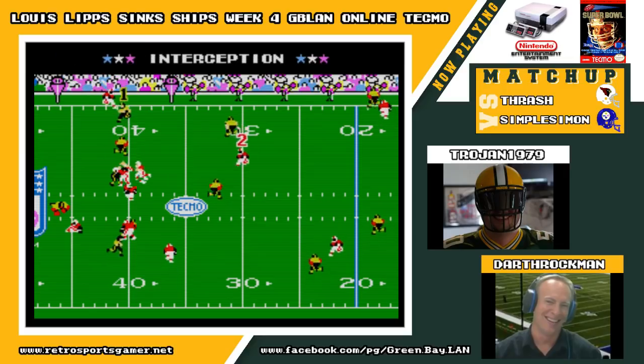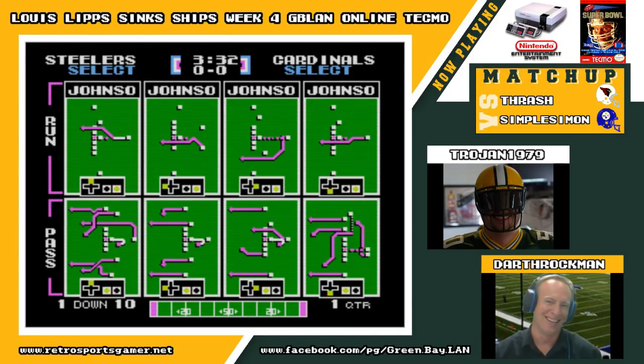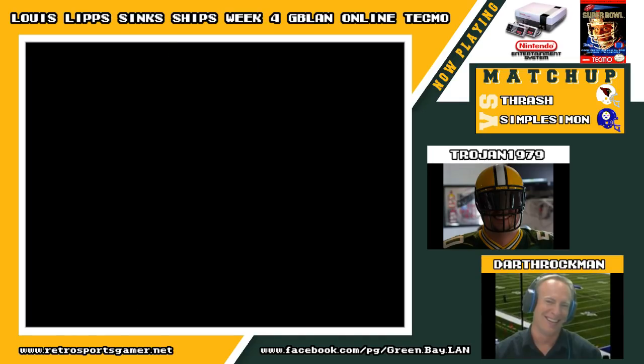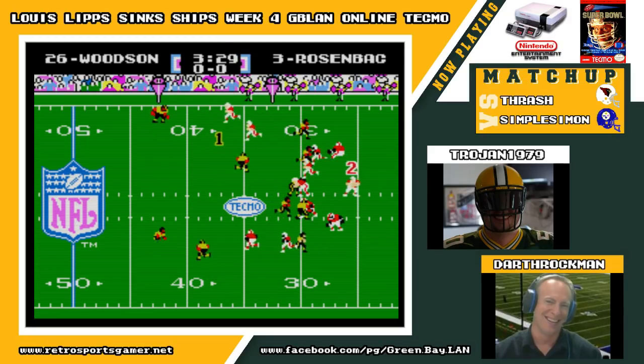Go underneath. He's got the JJ pick, Lonnie Young. Wow. Wow, what a turn of events here. So basically, we just wiped out that onside kick, and Cardinals have the ball like they would on the opening kickoff. That was terrible. Well, Thrash taking over here, top hash mark.